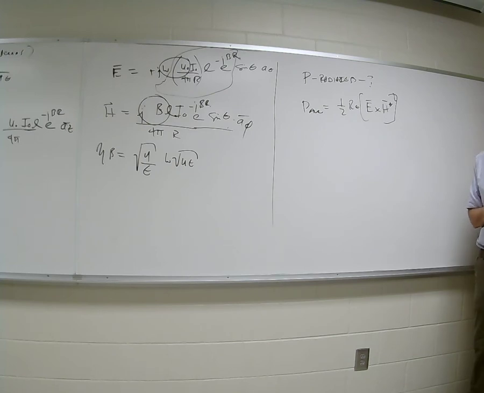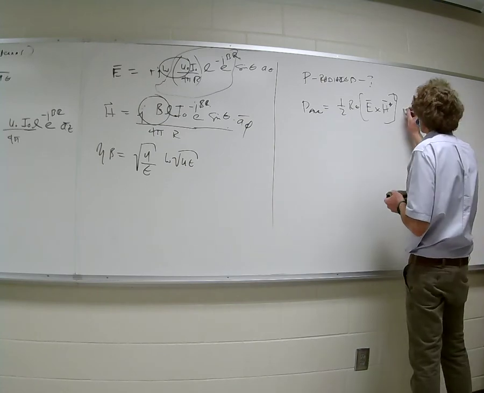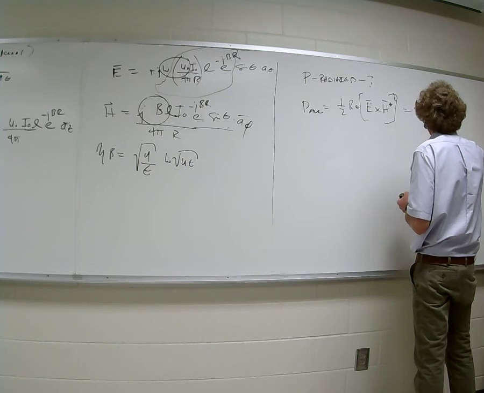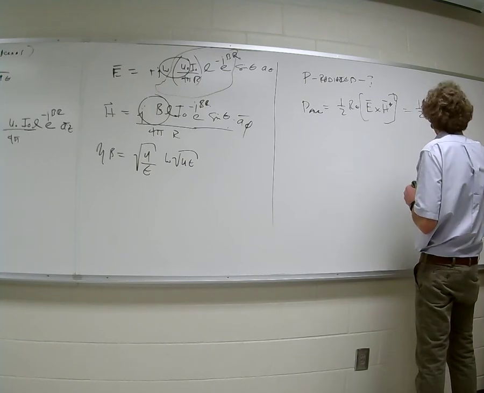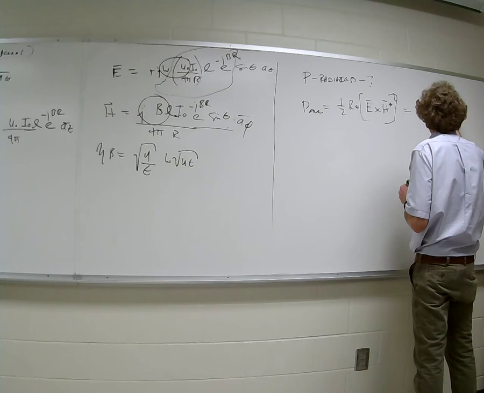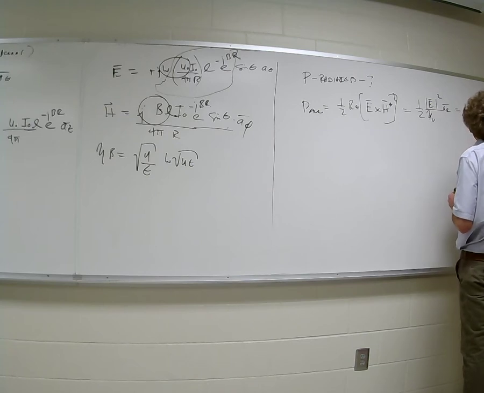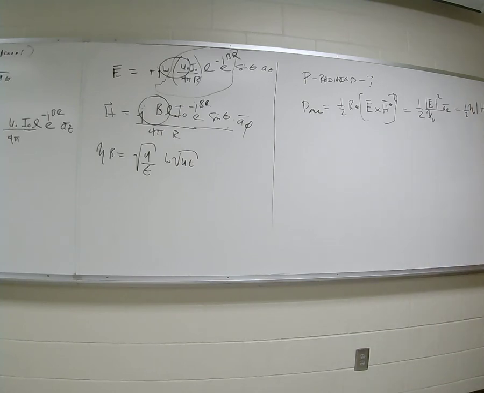But we're a little better than that. We know something as a group. We know it's really just equal to either 1/2 times the magnitude of the E field, this is for propagation, squared divided by eta naught, and it would be in the a_r direction, right? Or it's also equal to 1/2 times eta naught in this case, times the magnitude of the H field squared in the a_r direction. Now you notice I put, how come I can do this, by the way, anybody?